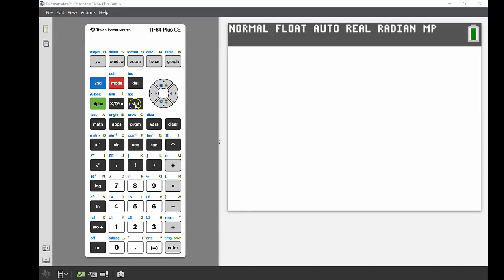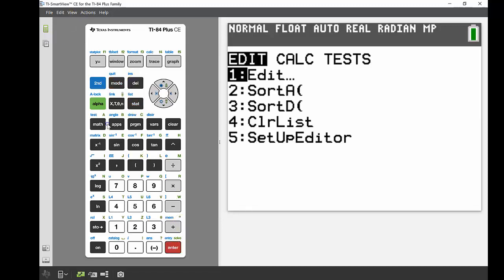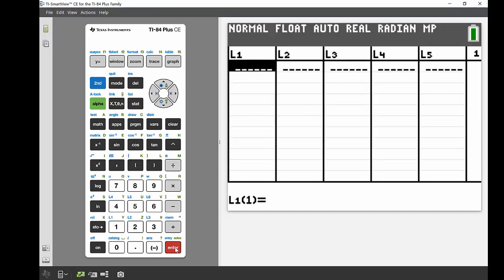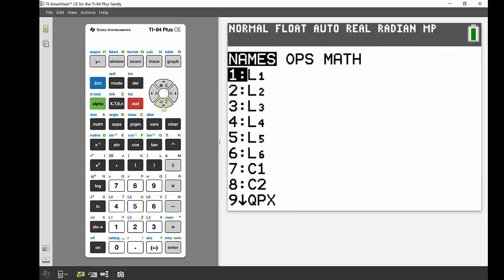So if I go into Stat and into Edit and bring up my spreadsheet, I can see there I've got my lists. Now I'm going to insert a new list in here. So second, insert, that's got a new list, and I'm going to name it one of the lists that we saved that data in earlier. So if I go to second and then Stat, here's all of the names of my lists.